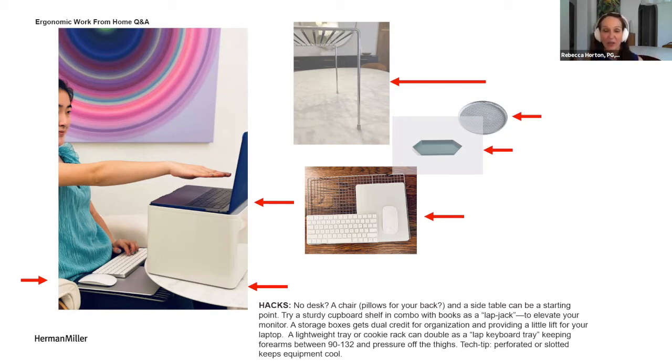That's a starting point. So when you're sitting in a nice proper posture, and this applies to your sitting posture or your standing posture, hold one arm directly out in front of you, just like you're a half zombie. Just put your arm straight out in front of you, and that fingertip should be able to almost touch your monitor. That's the starting point. Then, based on your focal length, the last thing you want to do is to lean your head in or to have to rear your neck back.